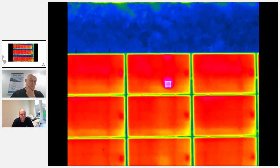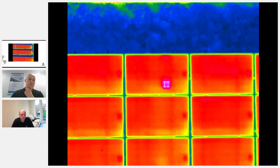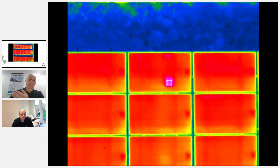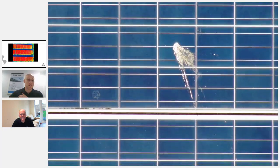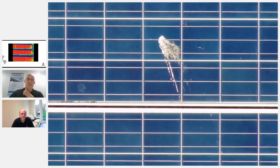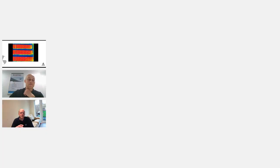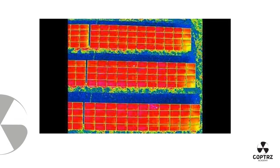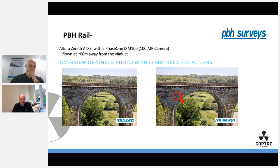Seeing there's specific panels which were out of service or overheating slightly, and that was due to bird poo, as we saw. Maybe not the most glamorous of inspections, but it's something that's got to be done to maintain these vital bits of equipment. Yeah, and that adds all into the maintenance plan, so we can then work out the cycle for cleaning the panels to make sure they're staying in top-notch condition.